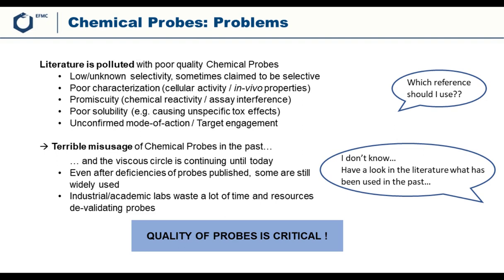So there are still really suboptimal probes that are used even after these deficiencies are published. And I think everybody who has been working for a while in industry or academia has once spent a lot of time and resources devalidating a particular probe just to realize that it was not useful. So it's essential that as a community, as a scientific community, we ensure high quality of our chemical probes.